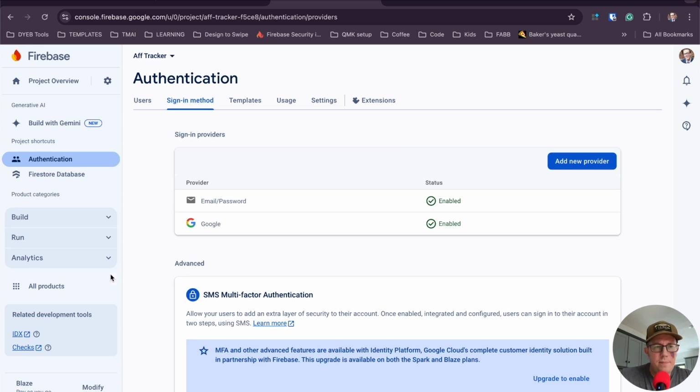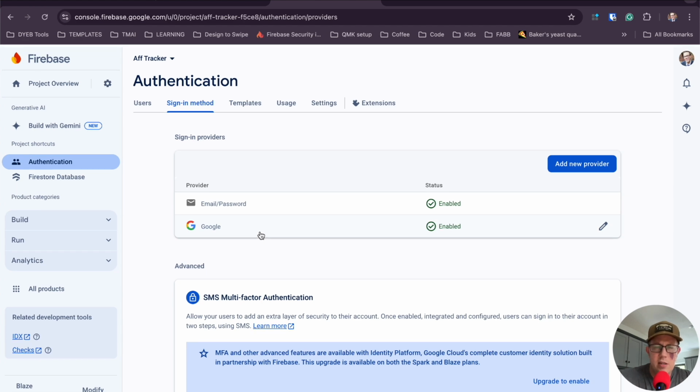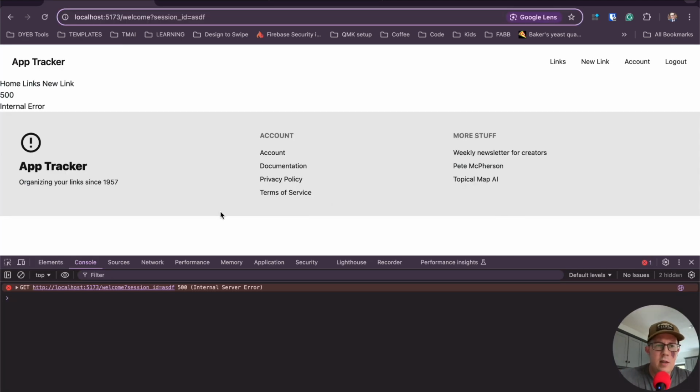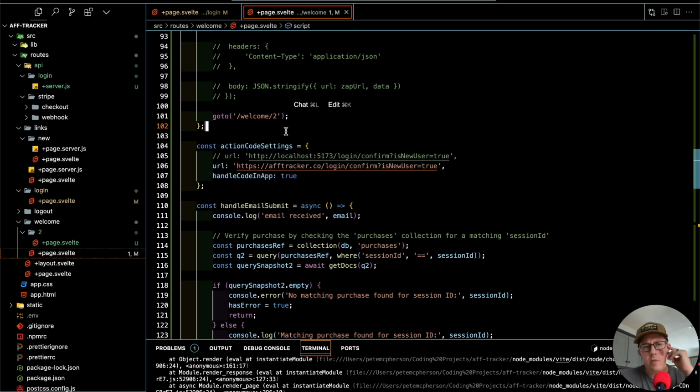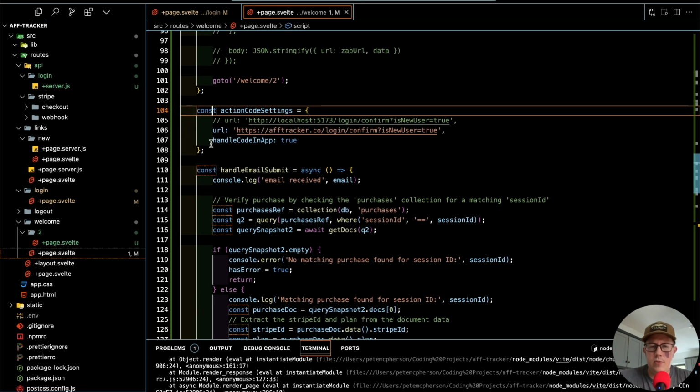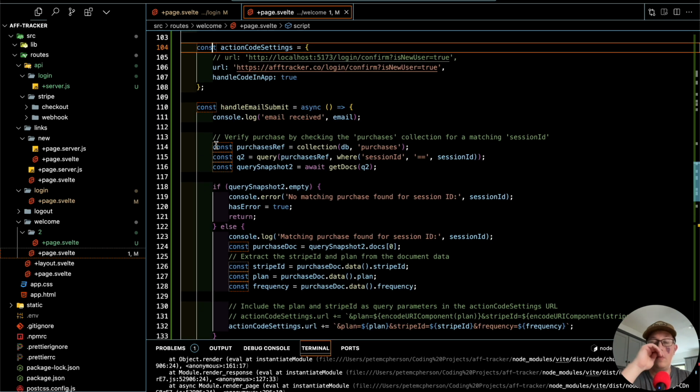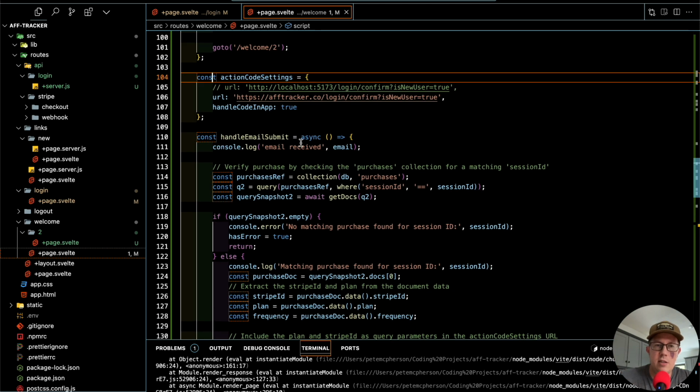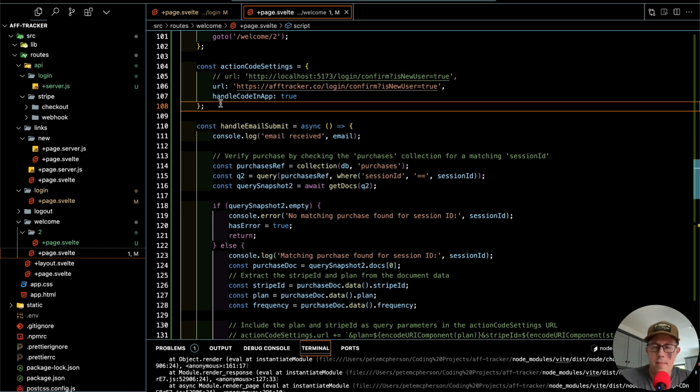All right, so I need to do that in order to... you don't have to do that for an email password thing, but there's a limit to how many you can send per hour or something. I don't remember what it was, but it was something. All right, so that doesn't matter. So again, I'm going over this really fast, but this is all straight out of Google, honestly. I pieced together most of the code here from the Googles.